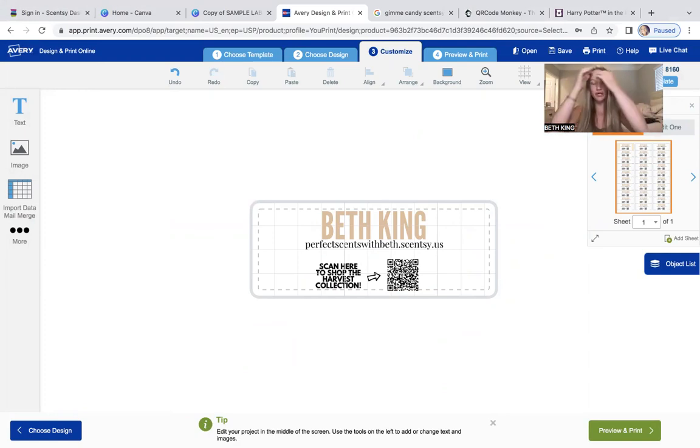So then I would put it in the printer, print these out, and then I am good to go and all set. Just remember to save the ones that you're going to be using a lot. So obviously for these, since the harvest collection is just for a season, I probably wouldn't save them. But if this was for a catalog season and it just had scan here to shop my website, or if this was a generic product label that says thank you for your order, scan here to repurchase, something like that, you could obviously save and keep reusing over and over.